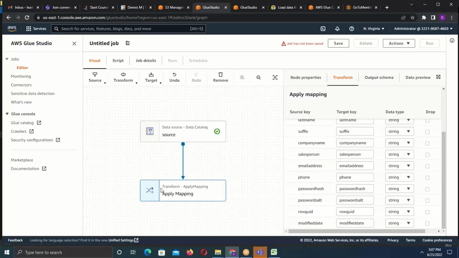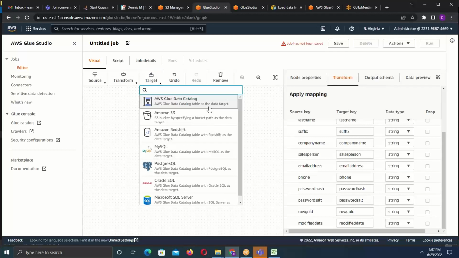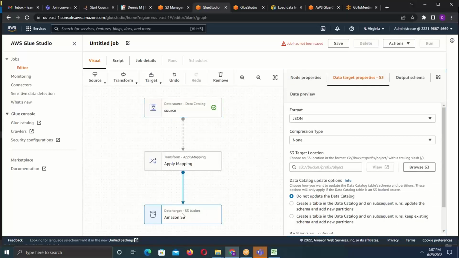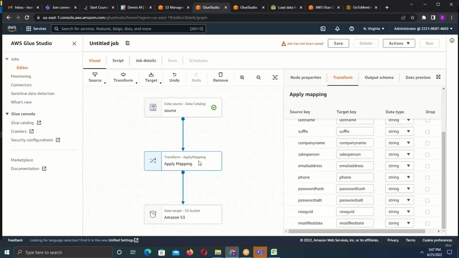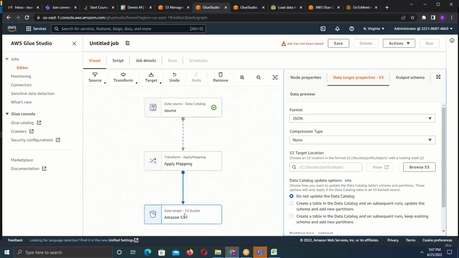So we just want to keep it simpler. What we're going to do next, let's say we want to add now the target. We want to connect it, it should be S3. Right. So that's how you connect. Let's say maybe you want to add another transformation, you just click on it and then you define the kind of transformation that you want. If you run this one, we are going to get almost the same results.